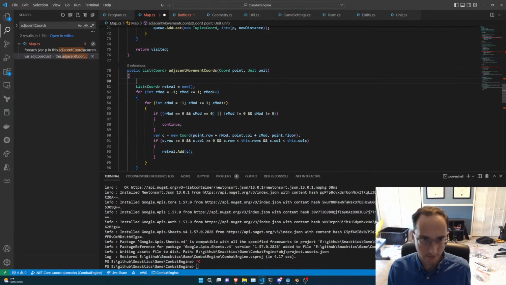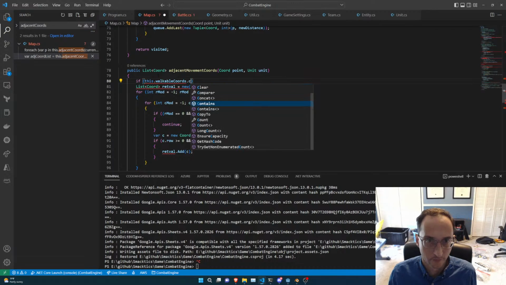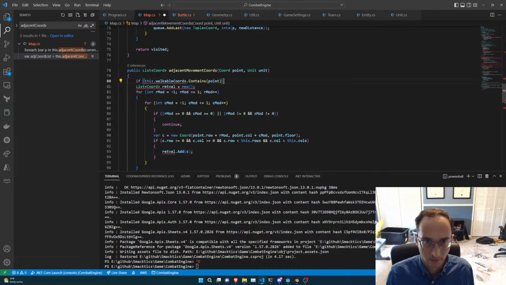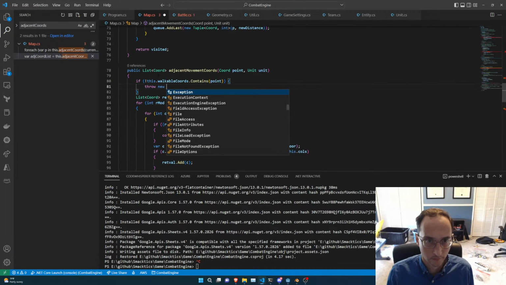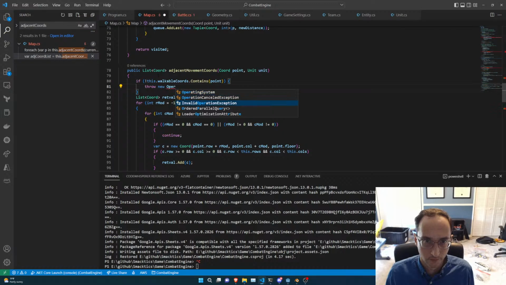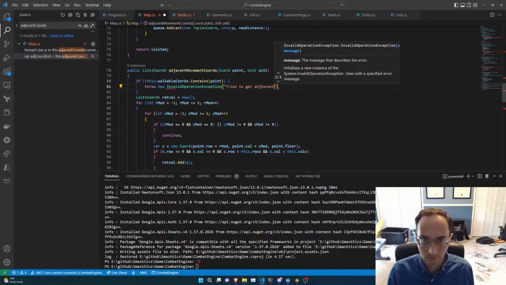So let's add a bit of asserts here. So if we added this walkable chords, adjacent.